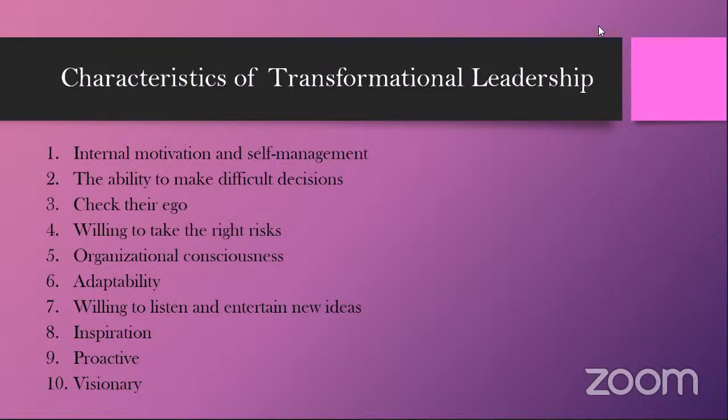Next is the ability to make difficult decisions. We all know that there are a lot of difficult decisions which leaders have to take. Decisions such as how to manage the team, how to bring the team together, how to keep your team away from conflict, how to set the ground rules. There are so many difficult decisions which they take. So difficult decisions are a part of being a leader. That is the inherent part of all leaders, that they have to take difficult decisions if they hold the position of being a leader.